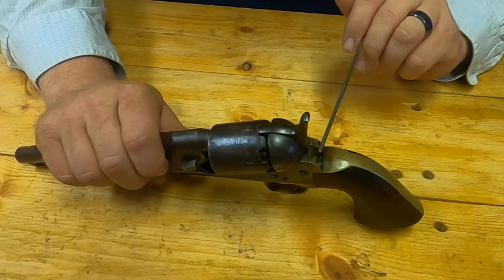Let's load it up with paper cartridges. Now, as you'll recall, it was fairly stiff to load the Pieta because those chambers aren't quite what they ought to be as far as the width. These chambers are a little wider, not as wide as the originals. Let's see how it loads.